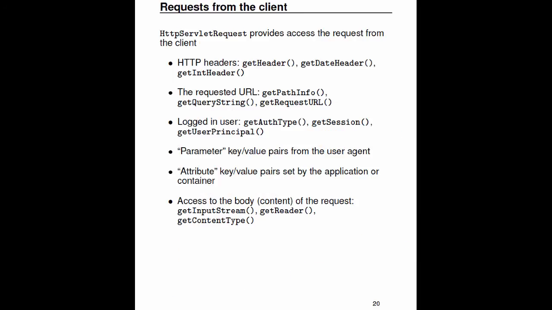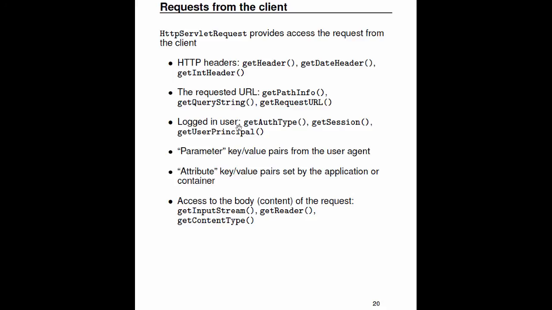I'm going to quickly walk through what's available in the API, and then we'll actually run the servlet, and we can see what the values are. So what's available in HTTP servlet request is information about the request that the client made. Well, you can get all the HTTP headers. So you can just get a header as a string, but it also has support methods for, hey, give me it as a date or give me it as an int. Information about the URL that was requested. So like what the query was or what the entire URL was. And you can imagine that your servlet then would want to interpret certain things or act according to what was actually requested.